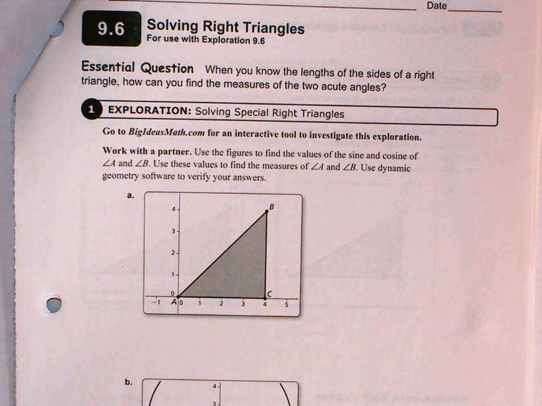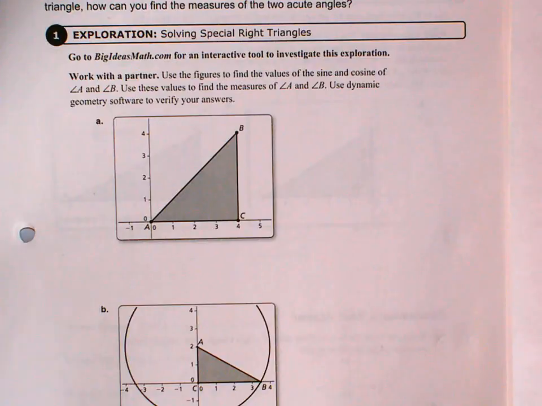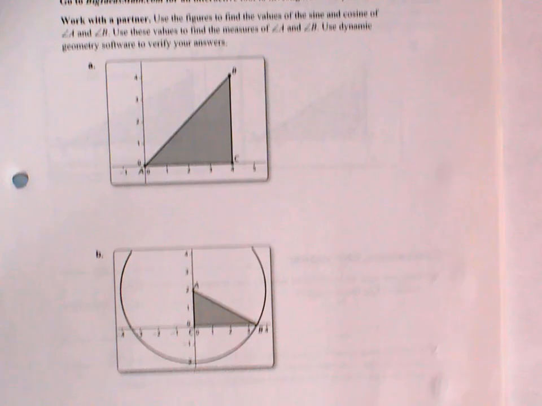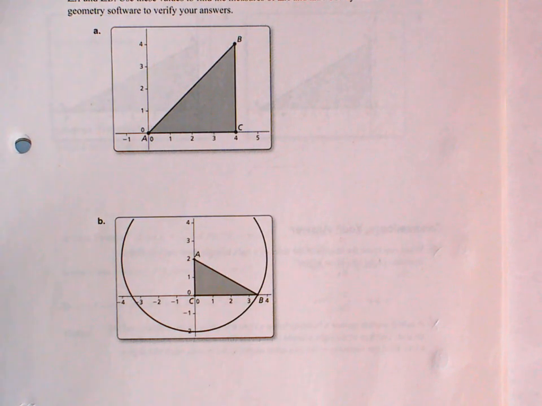So today we're going to use them, but in a little bit of a different way. We're going to use their inverse function to find the actual angles. Okay, so what you guys see in these two examples right here are two special right triangles. And by the way, I'm on page 267.